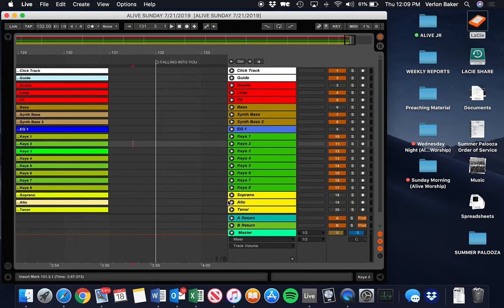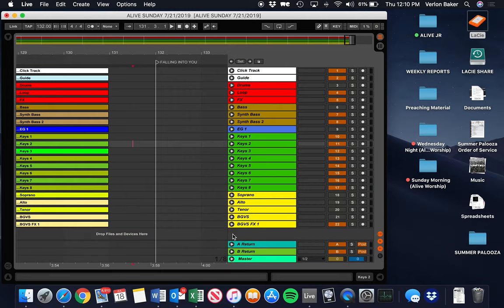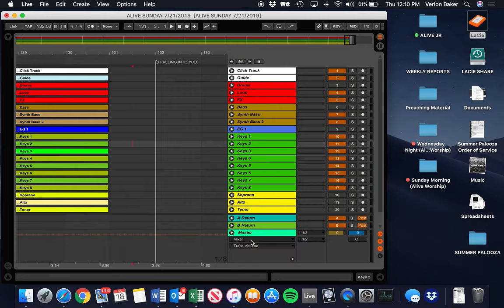So we're going to go down to this master track over here, okay? And you see this? You could expand it and lower it. And we're going to click. See, it's asking right now, this line is an automation. So this means as the track is going, you can manipulate certain aspects of the track. But here's what we're going to do. We're going to ask to manipulate the song tempo. And you see these numbers right here, 60 to 200. That means 60 is the floor and 200 is the ceiling. That's the highest we can go.